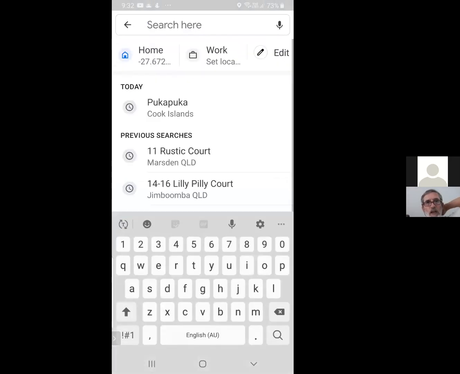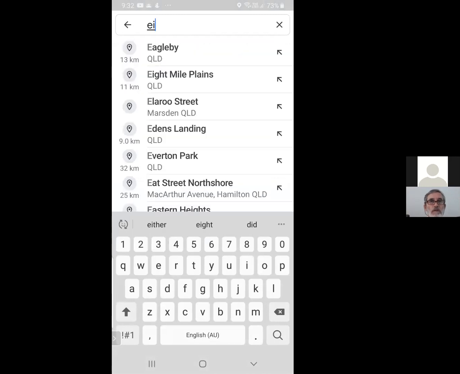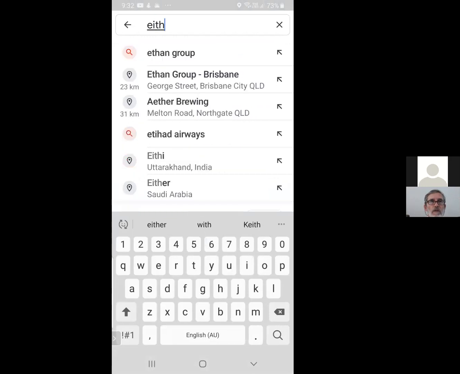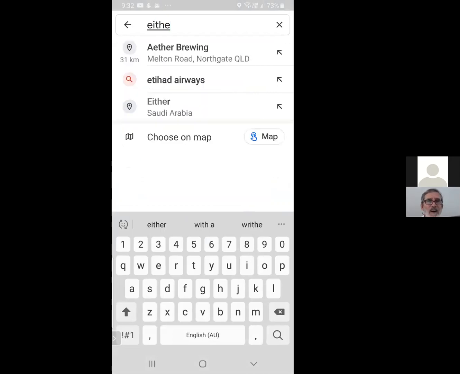Press the X to get rid of it, and type Eiffel Tower. There, Eiffel Tower, France.